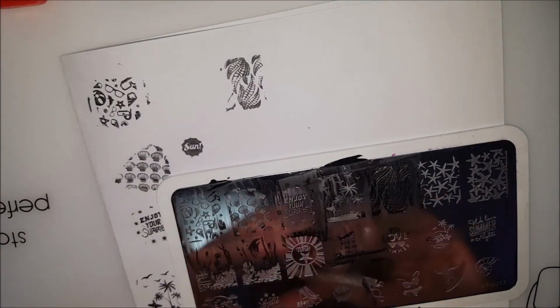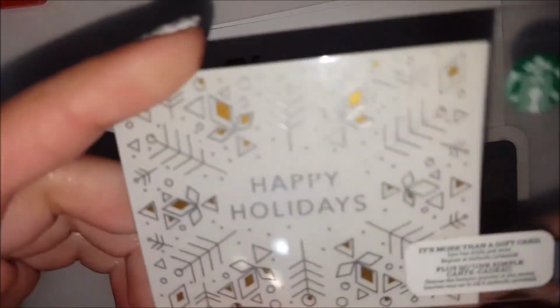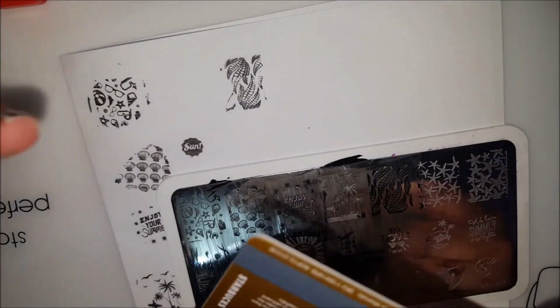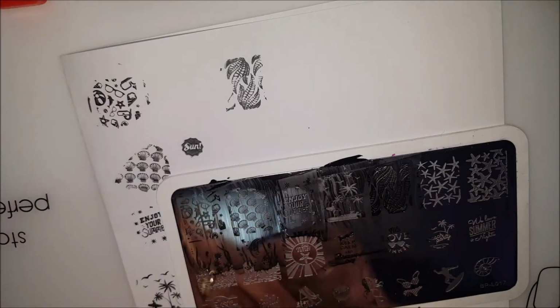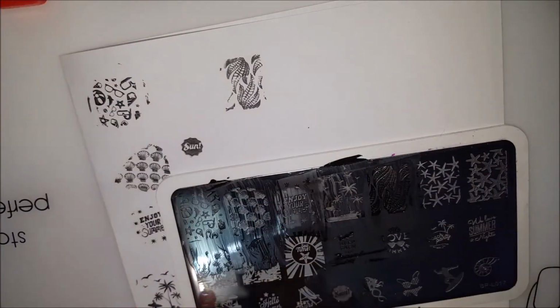Just another tip, if you don't want to buy a card, you can always use like an old gift card, anything that will bend. This one's a little bit firmer than the actual Born Pretty store. It's just a Starbucks gift card. You can use any card. They all pretty much work the same. It's just getting the hang of the difference between the scraper and just a card basically.